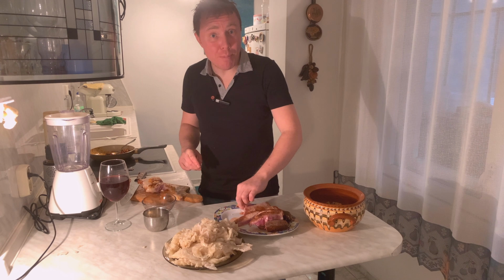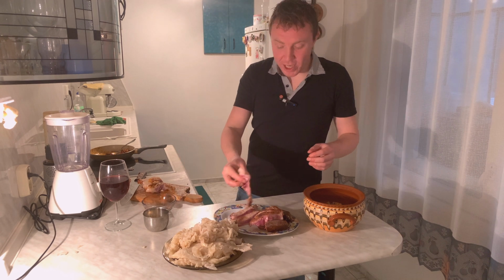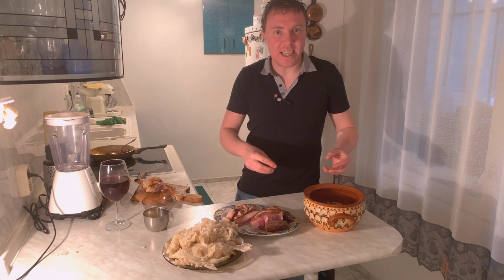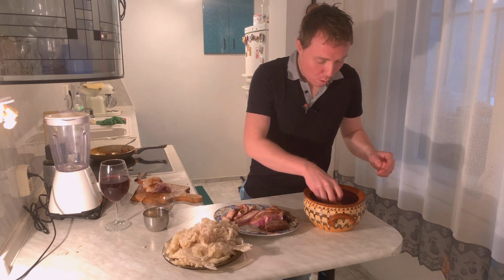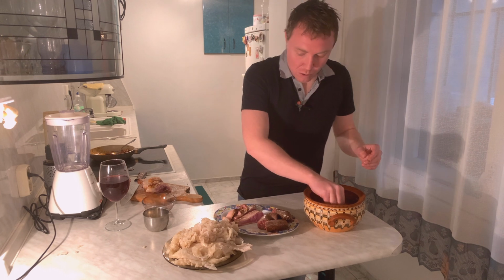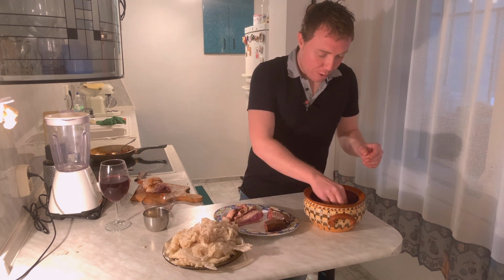But I'm not going to throw the bones away. I'm going to put the bones inside because they'll also give it a nice intenser flavour into the dish. So I'm going to put 1 piece of chicken in, 1 piece of pork, 1 piece of sausage.